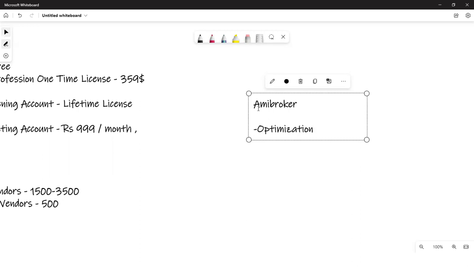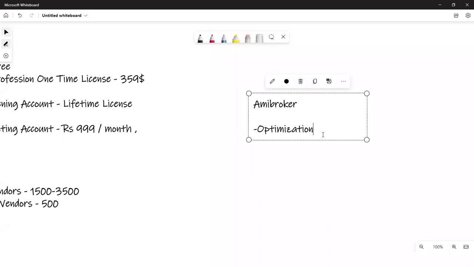Can I trade straddle strangles? Absolutely possible from Amibroker. Right? Maybe backtesting is a bit challenging, but execution definitely you can do from Amibroker. If it is a multi-leg option execution strategy like straddle, strangle, intraday straddle, so those kind of things and all, it is possible from Amibroker. Easily you can send orders directly from Amibroker.